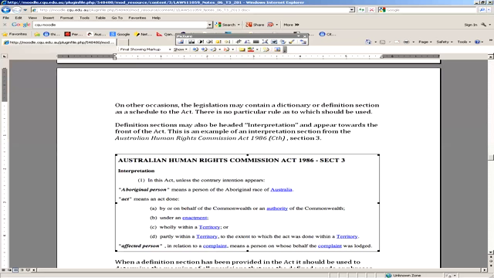Sorry, I interrupted. I just wanted to ask, in which cases do we refer to the Oxford Dictionary, for example? Because some of the Acts that we read directly refer to the dictionary. Some of the cases you're reading? Some of the cases, for example, the Tilbrook case in the assignment, they actually look in the Oxford English Dictionary and the Macquarie Dictionary to define the meaning of violence. They could have referred to another Act, but they chose to look at the dictionary.